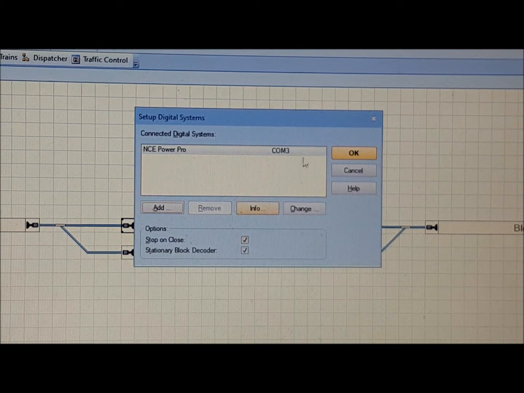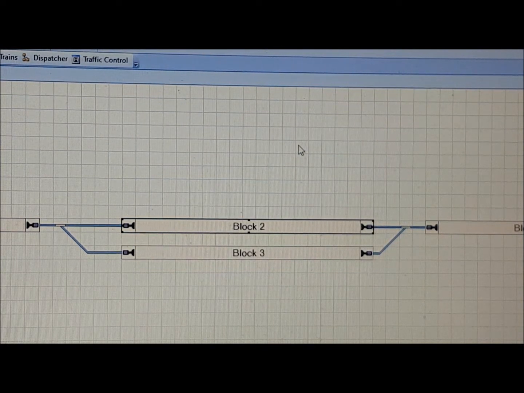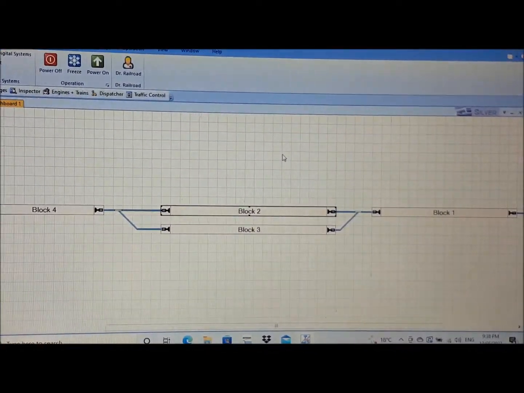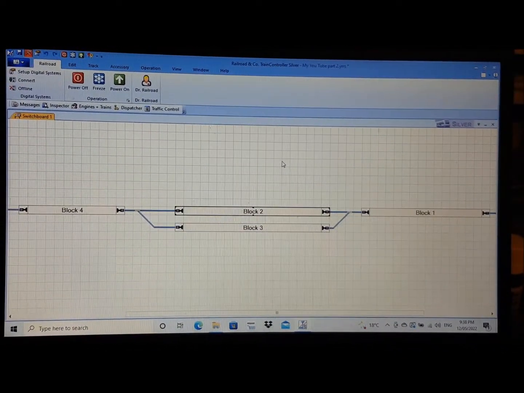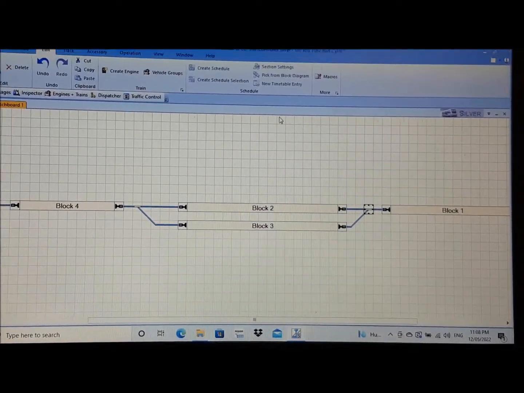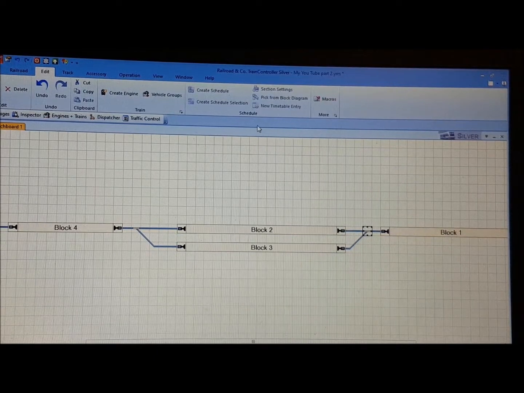So that's all ready to go. I'll click OK. And in the background you can hear my trains, they all start up. That means everything is sweet, everything is running. So what we're going to do here, we're going to program the turnouts.